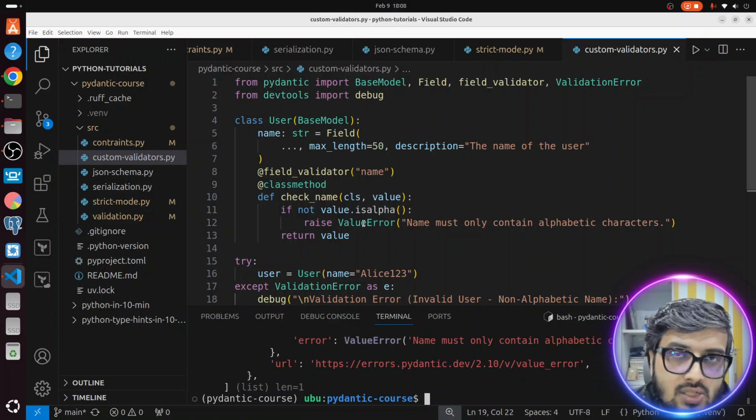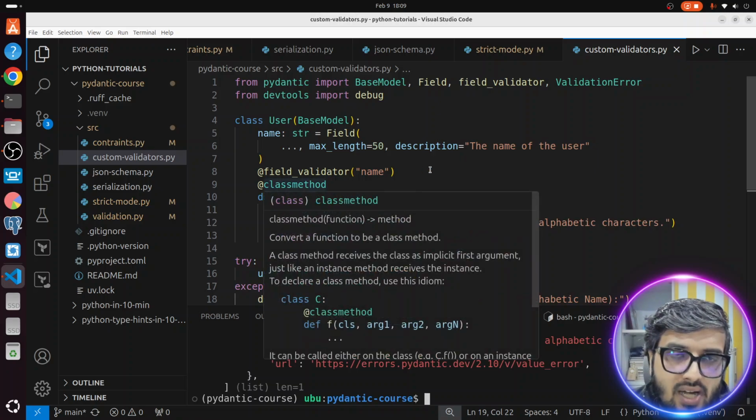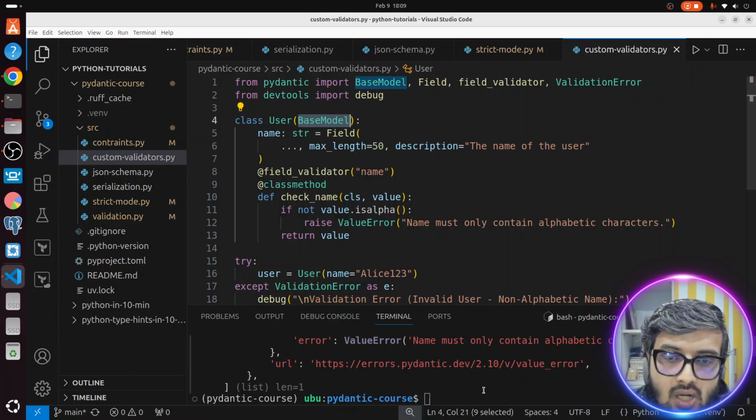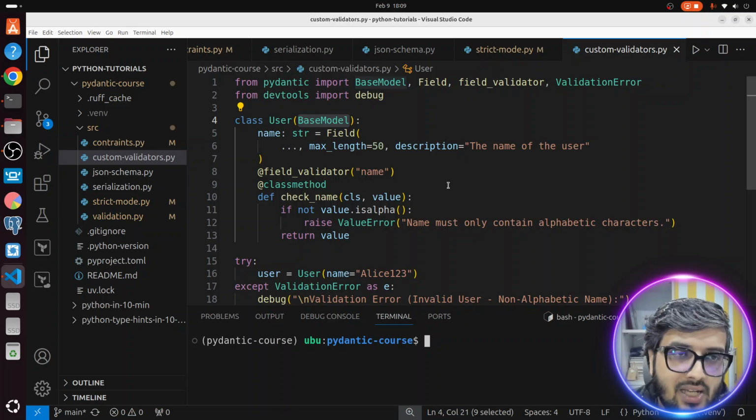So we have understood all these pillars of Pydantic: validation, strict mode, serialization, JSON schema, custom validator, constraints, etc. I've pushed this code into the GitHub repo and the link is available in the description. You can check it out, and this is as per the latest Pydantic 2.10. You can apply these code changes directly by picking pieces from this code into your code. You will be able to understand the upcoming videos if you understand this video very well. The important thing is you just have to use the BaseModel and then start using it. That's it.